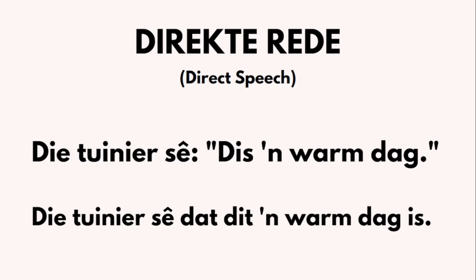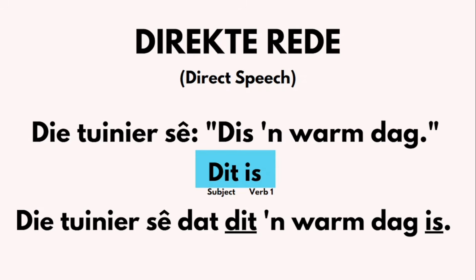So if you did not get this right, I'll show you exactly where you might have gone wrong, but this is the correct answer to this particular sentence. Okay, let's see. If you did get it right, well done. Okay, so this is actually like dis, right? Which means that dis is both the subject and the verb. So technically it was supposed to say dit is 'n warm dag, which in your case you're supposed to know that is must then go to the end.